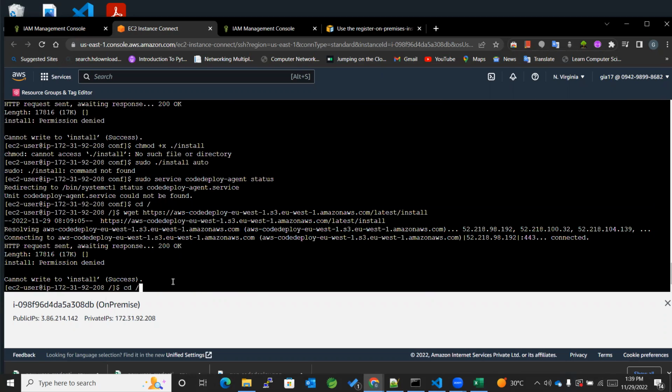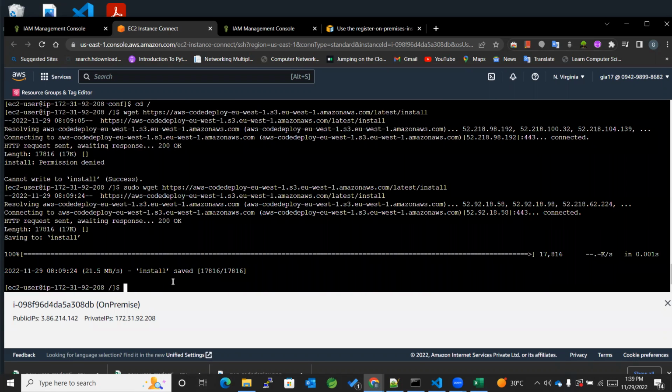Cannot write to install. Okay, we'll have to use sudo for that as well, I guess. Okay, we'll also have to use sudo this time as well.